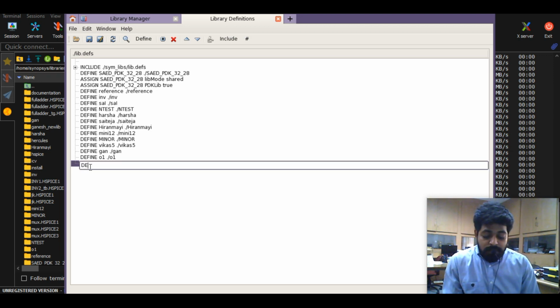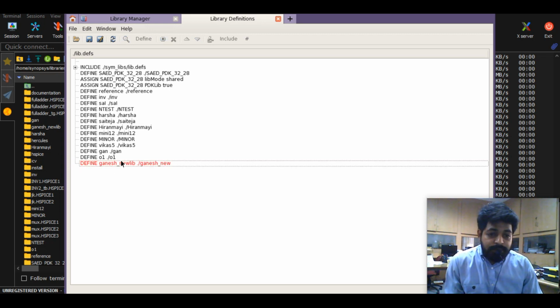The library name is this one, the library that we have to add here: Ganesh underscore new library. The path is in the same location, dot slash Ganesh underscore new library. Enter.